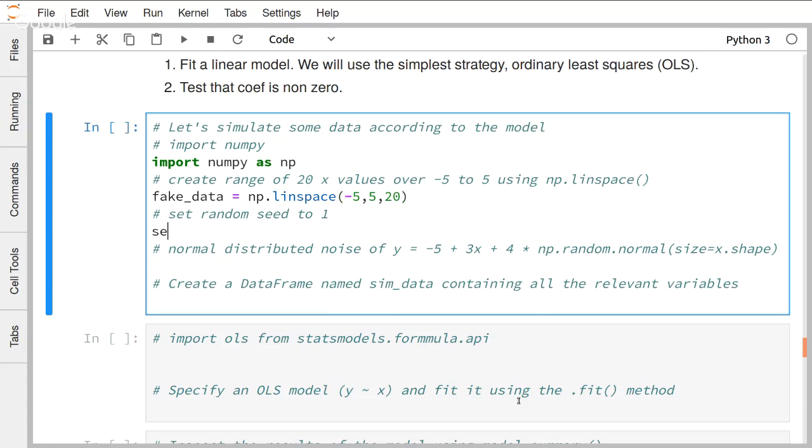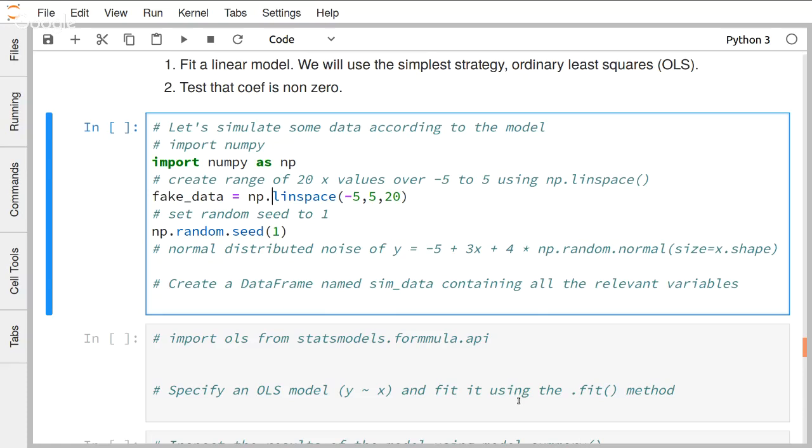Okay, and what I want to do is set the random seed to 0. What that does is, for the random number generator in the next step, it makes this consistent, so that if I run this again, you'll get the same result. It's just for reproducibility. I think it should be the same for all of us, but it might depend on your computer itself. Okay, so now we're going to generate some y data.